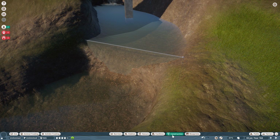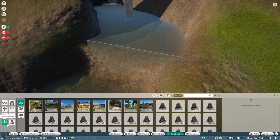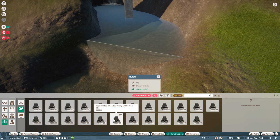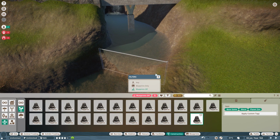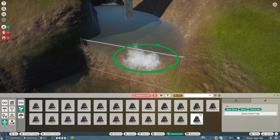So we are going to go to the construction and grab ourselves a little special effect, the water one, and we are gonna go for the top first. So we are gonna select waterfall top 5 meters. Now let's unpause the game so we can see and face it the correct way. I think this is the correct way to face it.